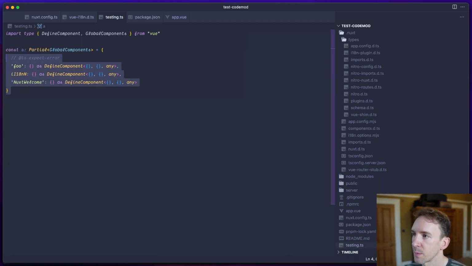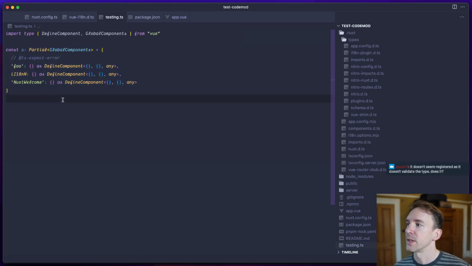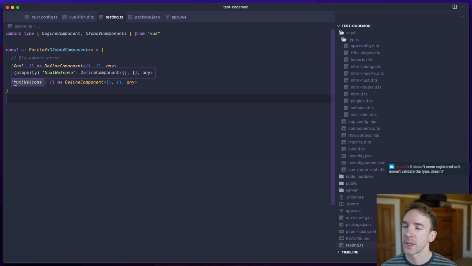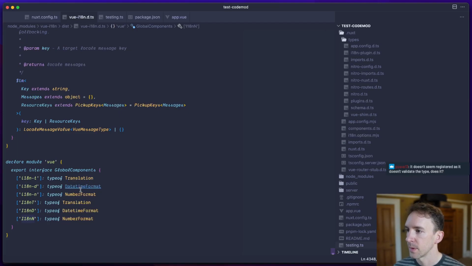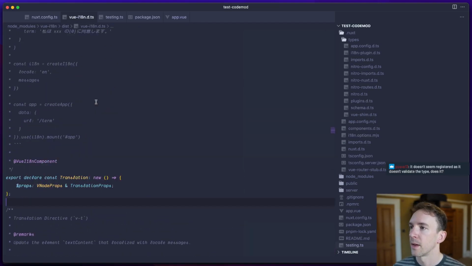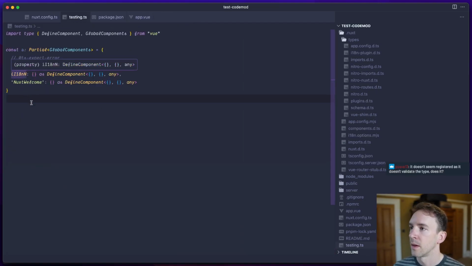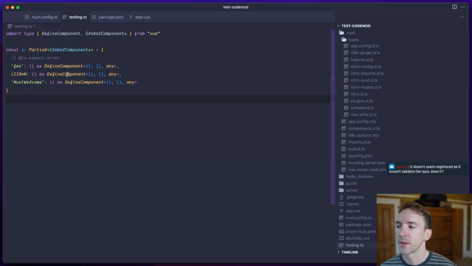As far as TypeScript is concerned, GlobalComponents is this singular object. This is fine because it's Volar which gives the additional, because these are typed as... the validating of the type is not the issue here.